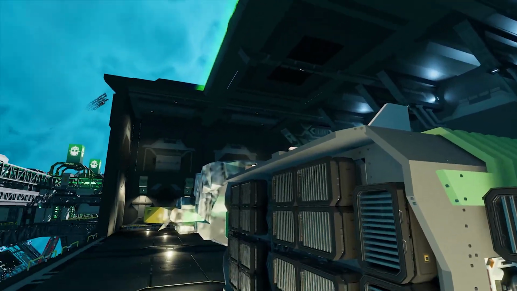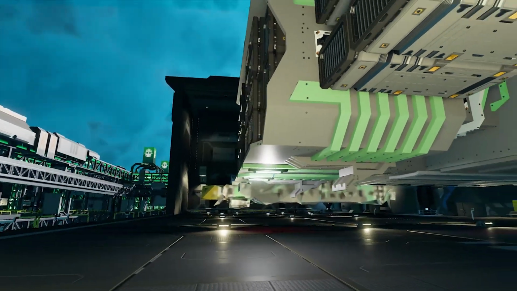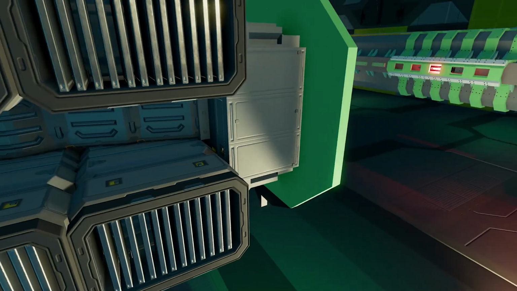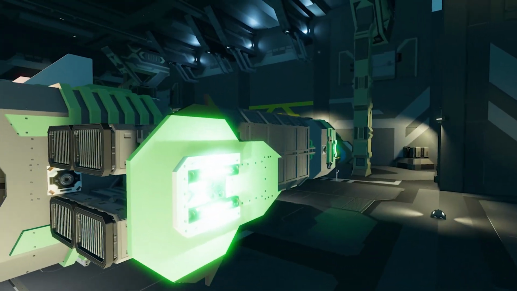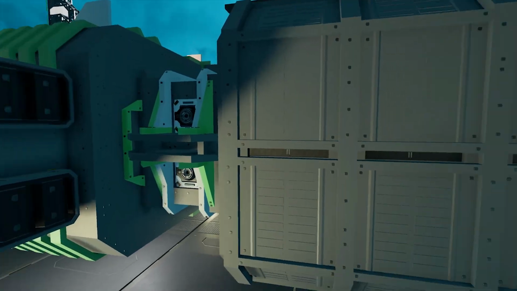I'm liking the shroud around this as well. Gives it a very cool look from the side and the bottom, that you know that part of your engines are covered. Same as the pod on the left hand side and the right here. More lights and decoration, looking very nice.